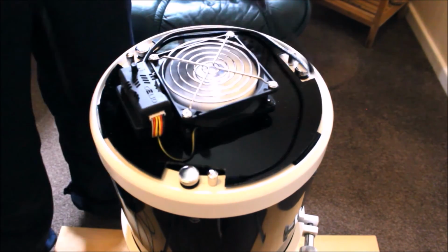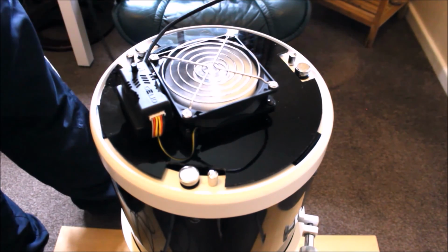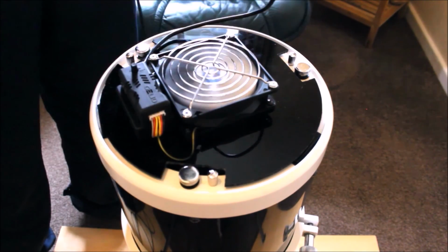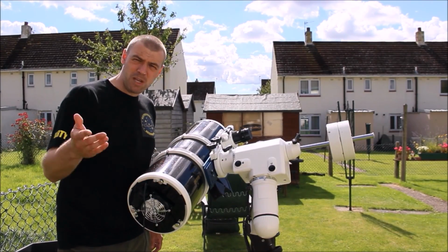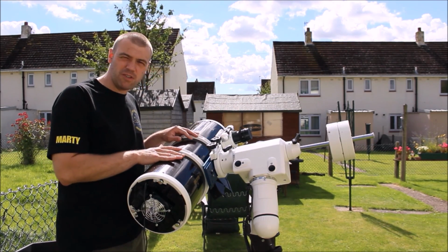But as you can see, it looks professional. It looks as if it's part of the Newtonian itself. Good thing is, it acts like a light shroud, so it'll protect it from the elements. So now you know how to make one. Please undertake this. I seriously highly recommend that you do.